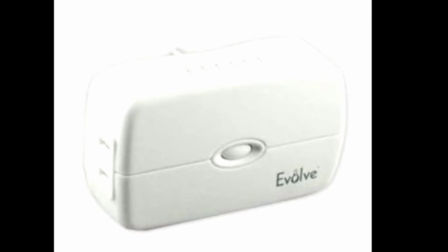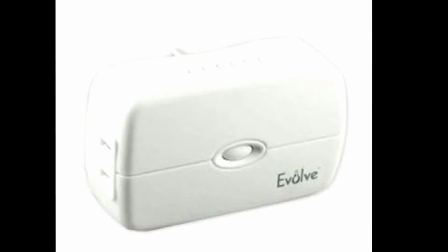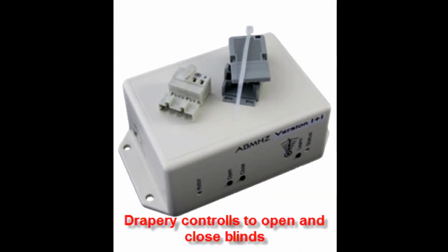So what else can you do with your newfound branded app? Well, there's many hundreds of different modules that you can purchase. The ones that we're offering are found on the wireless automation part of our website. We'll constantly add more, but this particular module here is a lamp module, has dimming capabilities. It also is available in a 3-prong version where you can plug in any type of non-dimmable appliance that you may want to turn on or off, such as lamps, things of that nature when a customer is going out of town. This next product here is a drapery controller.